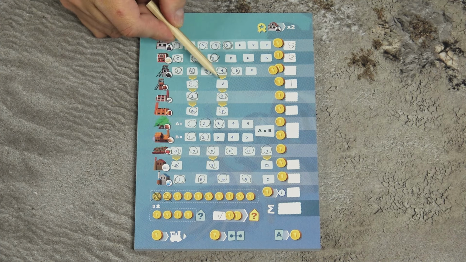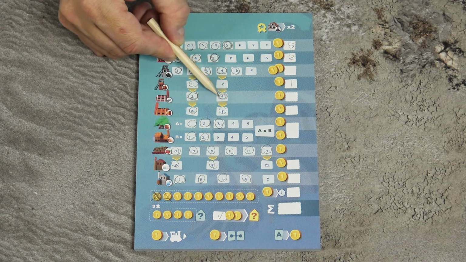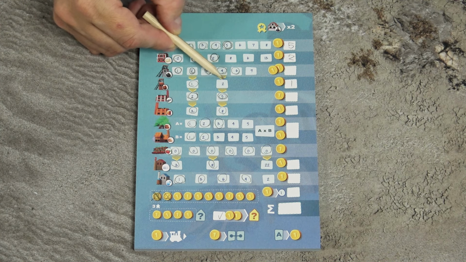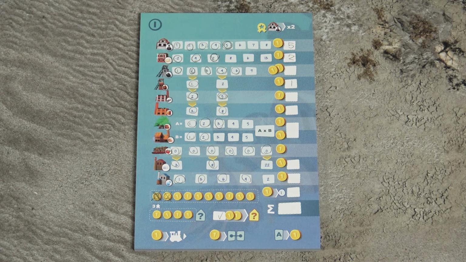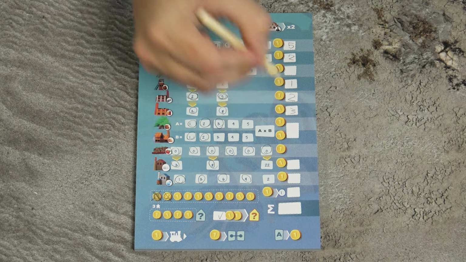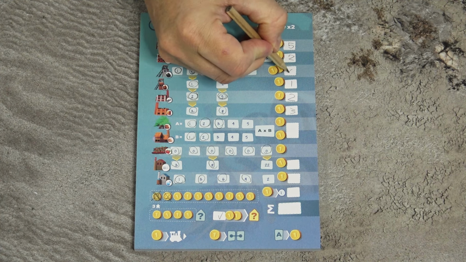However, this box doesn't count, obviously, because it's not marked, and this box doesn't count neither because this one is not marked. It doesn't matter that this one is, but this box is not marked, which means none of these boxes actually count. That means for this one, it will be only 2 victory points, and for this one, only 3 victory points. Looking at the coal, here we have 6 victory points.